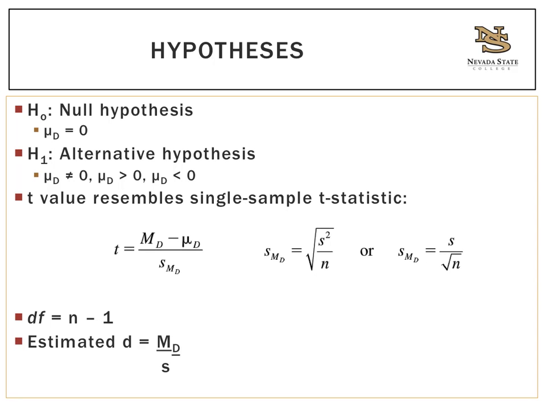And our estimated Cohen's d is super simple. In this case, we're just using the mean difference that we calculated for here, and we're dividing it by the standard deviation of our sample. So if you want to get estimated Cohen's d, you would simply take the mean differences of your related samples design and then divide it by your standard deviation.